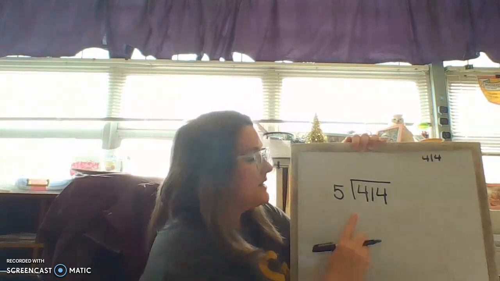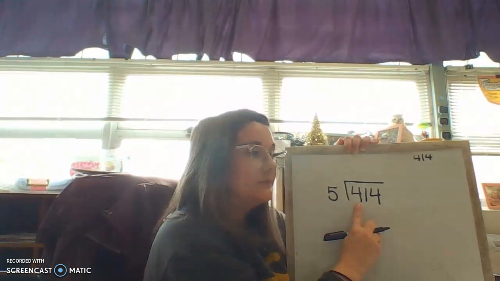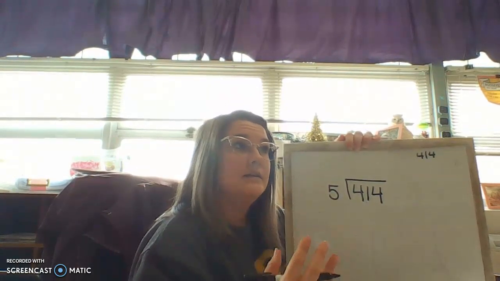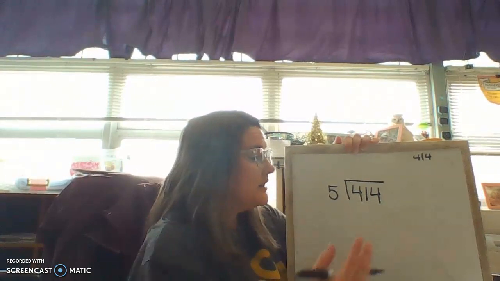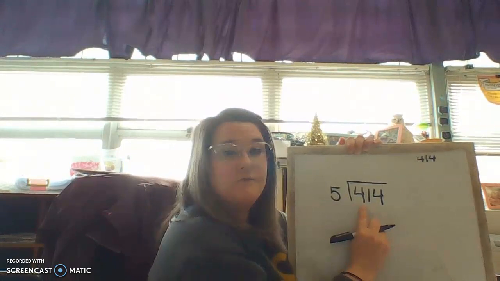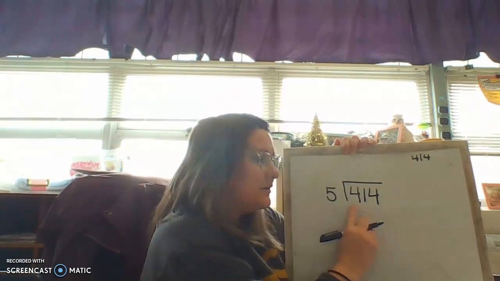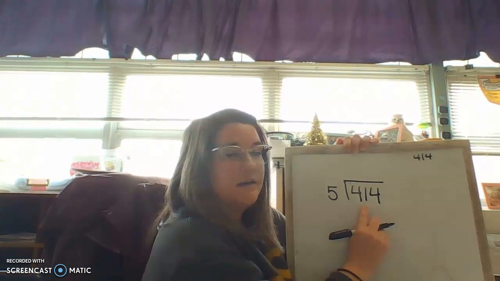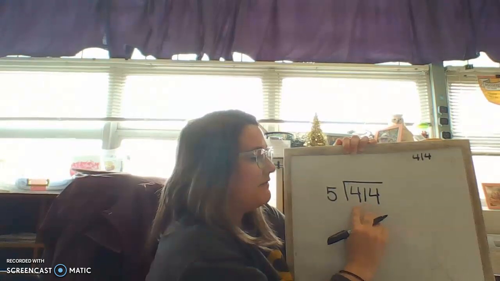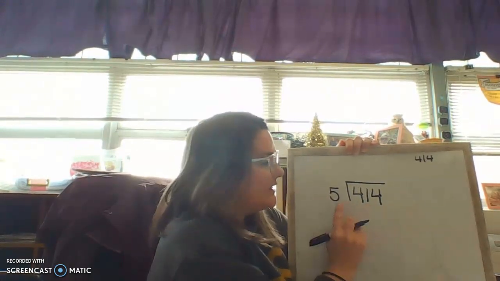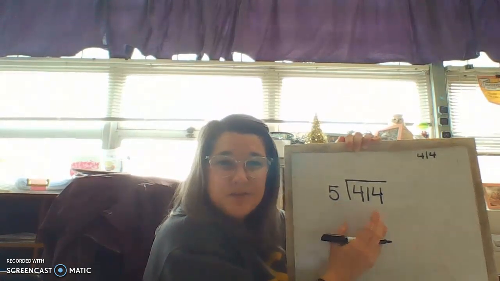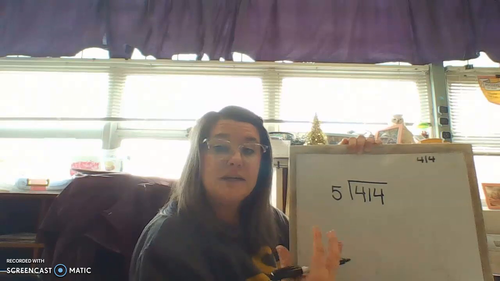So first thing I ask them is we look at 400s, and you will notice that this strategy is very rooted in place value. It builds on what we've already done in class. So I asked them, can I do 5 divided by 400? Well, I could, but it's not going to be very efficient. Okay, it's going to give me a big number. So then I'm going to go look and I'm going to think of 41 tens. Can I divide 41 by 5? Well, I can't do 41, but I can do 40. I can do 40 tens.